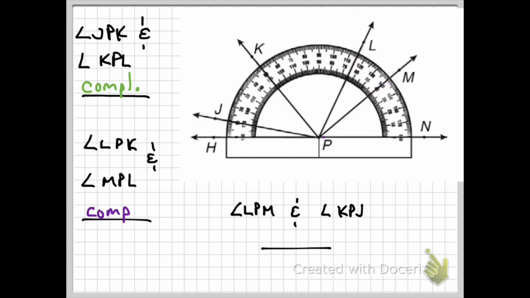All right, and we'll do this last one here. Let's pick a different color this time. Let's go with pink or whatever this is called. L, P, M. So we have L, P, M going with K, P, J. Now this is a little different because you're going to have to separate them. Or they are separated, so it's hard to state where they're actually at, so you would have to bring them together. So for that one, it looks like if we were to bring them together, it's going to be neither. Which can happen sometimes.